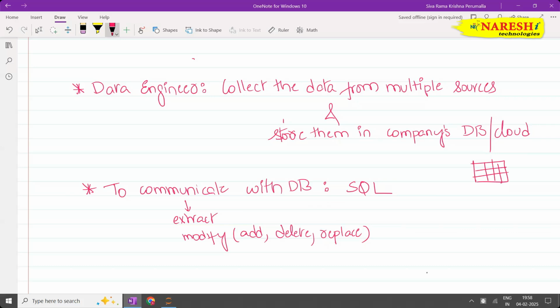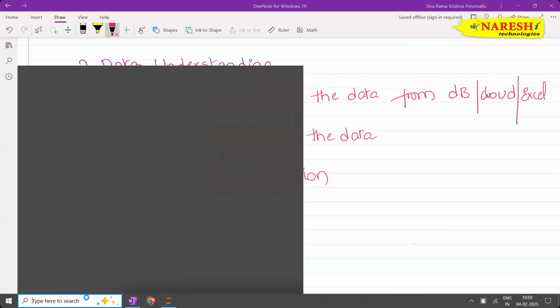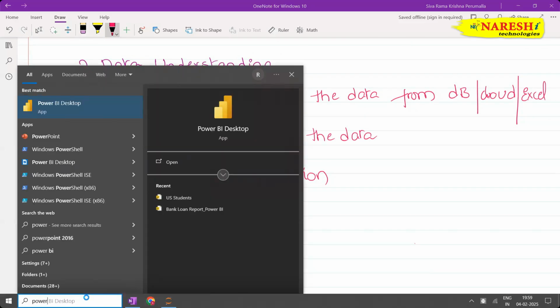Same way here also. Within the database, data is there. To extract the data or to modify the data, we require SQL. So using SQL, we are going to load the data. To load the data, what do we require? SQL. So from where will our work start? What is the first tool we are going to work with in real life in the company? SQL is the first tool. That is the first tool we are going to work with. So using SQL, first we'll connect to the data. Now the data will be with us. Once the data is with us, let us see, for example, like this. I'm going to open Power BI for example purposes.